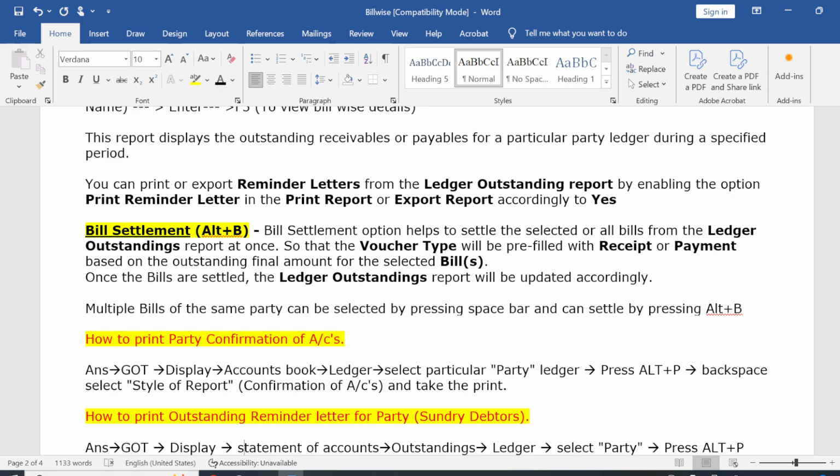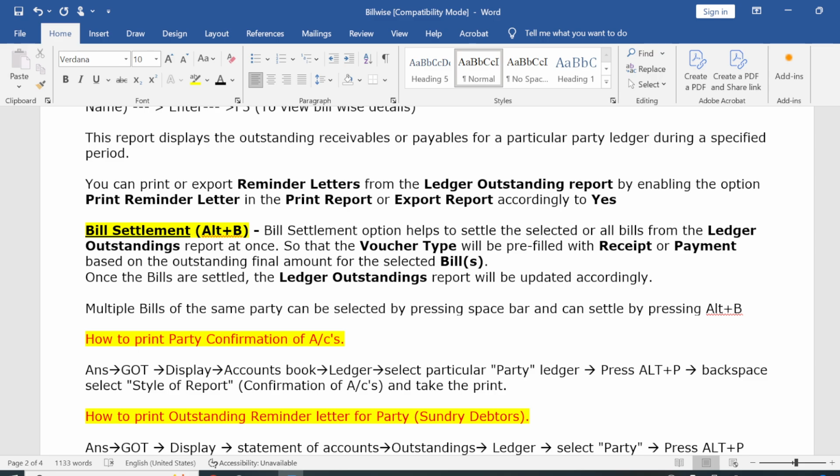Bill settlement. The bill settlement option helps to settle all bills from the ledger outstanding report at once, so that the voucher type will be pre-filled with receipt or payment based on the outstanding amount for the selected bill.